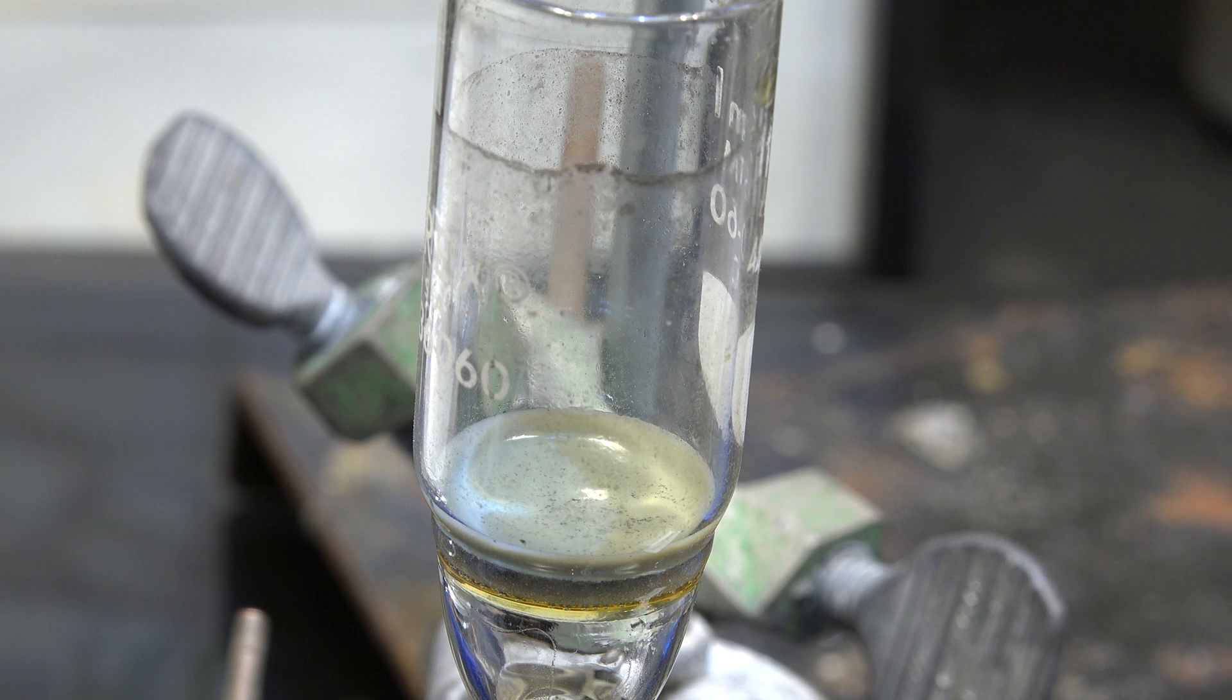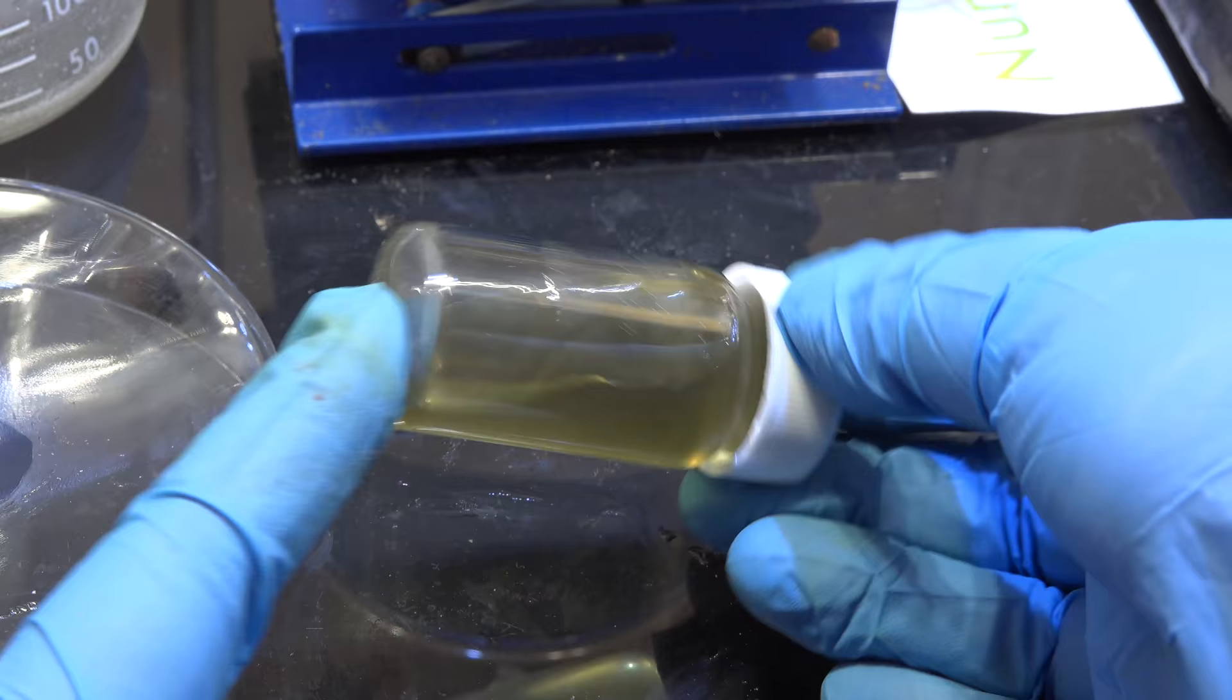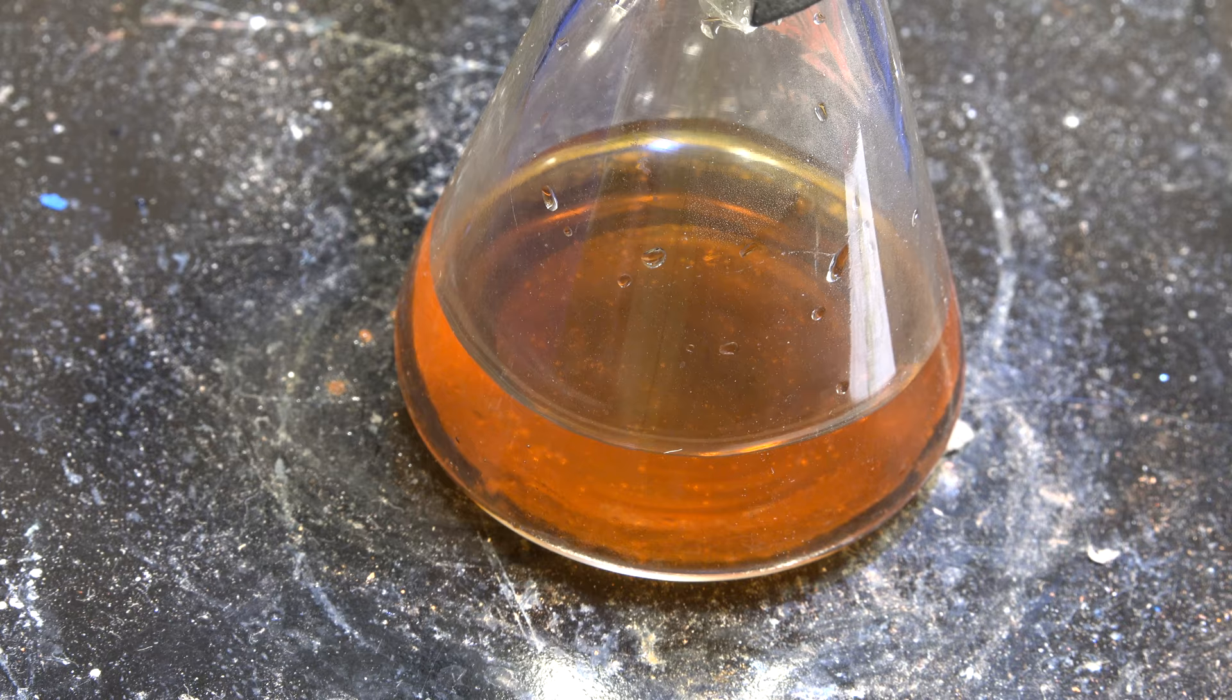After all the material has gone through, you can wash the precipitate with some water. Just for your knowledge, I took the residue on the filter paper and dissolved it in hydrochloric acid. This material was what didn't go through. As you can see, we had quite a bit of base metals that we successfully separated. Anyway, here's our filtrate, a solution of sodium hexachloroplatinate with sodium chloride, but with most of the other metals removed.